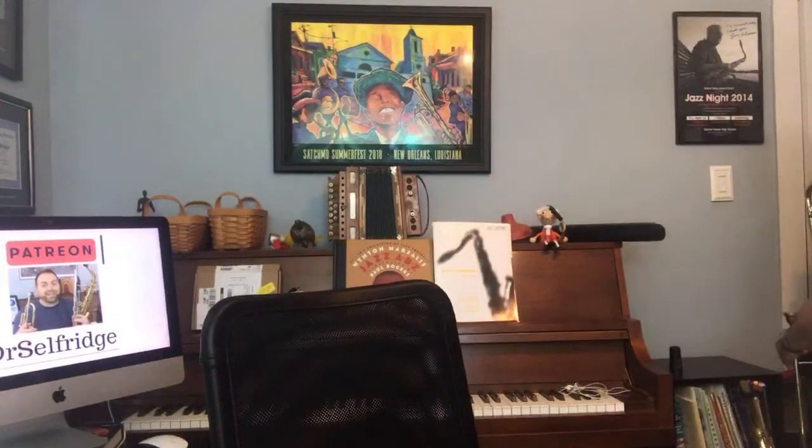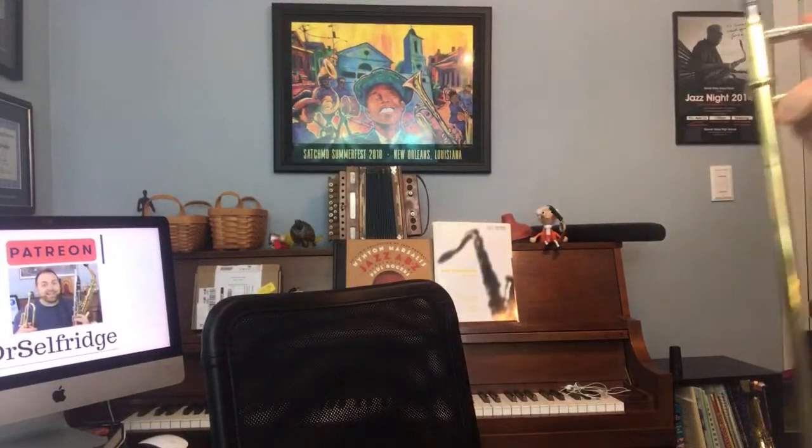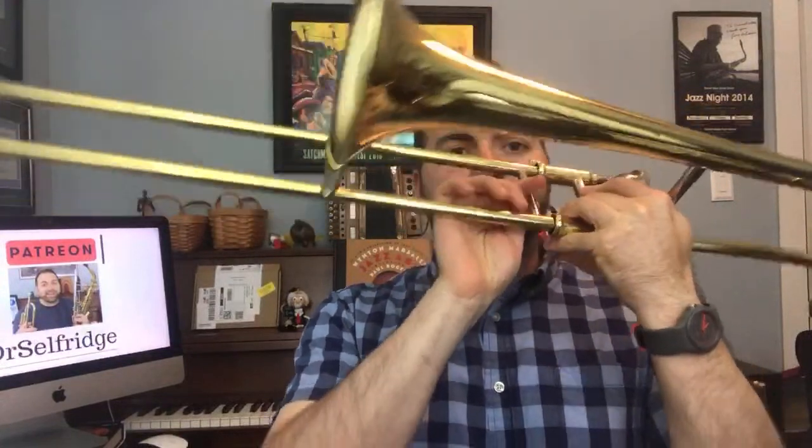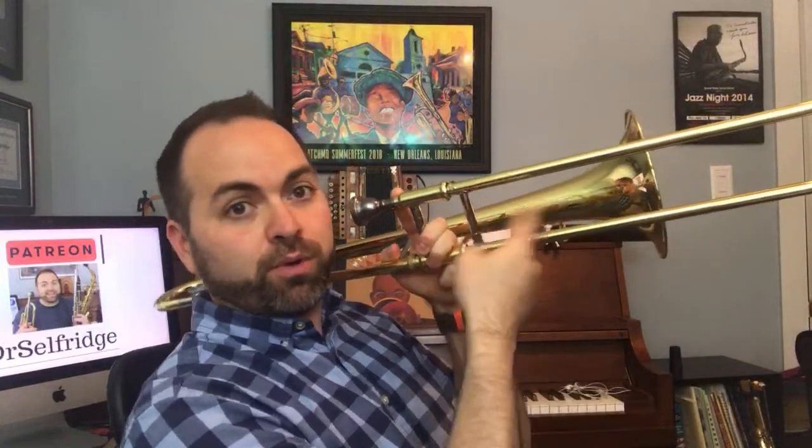Let's see. Here's an easy one. Ryan is asking, how do you play B flat on trombone? That's easy. Let me get my trombone. Let me find it. It's back here, guys. Here's my trombone. All right. The trombone has 7 positions. I'm trying to get this so you can see. First position is when the trombone is all the way in. And that's how you play B flat. So there's the answer to your question.